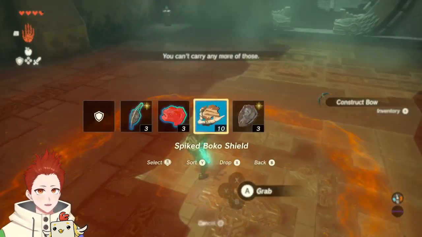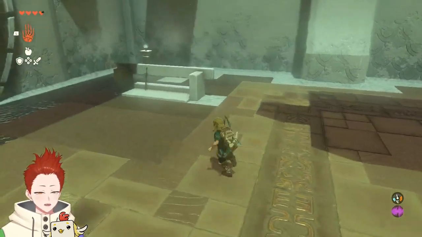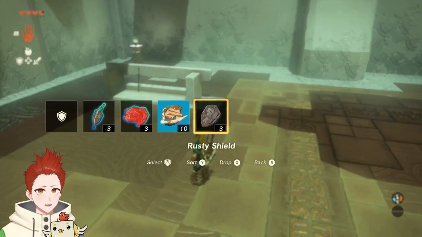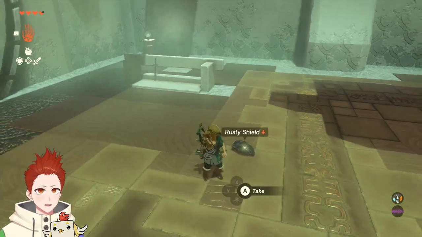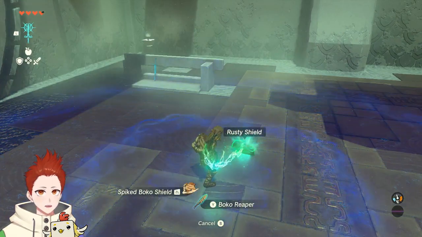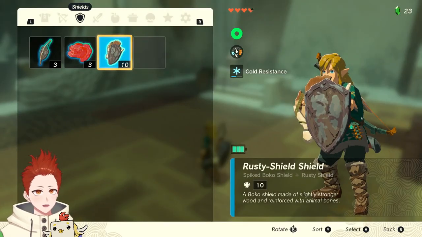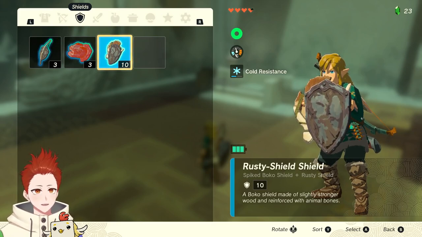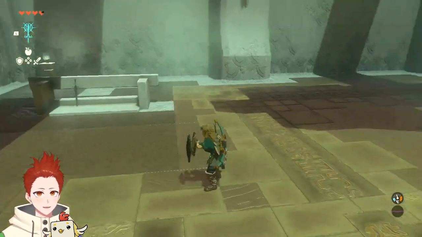Although I do have to wonder, because I know how these things work roughly. Whoops. If I drop the rusty shield, and then I do that. I don't think the rusty shield actually helps add any defense to that. I think it's the same amount of defense.